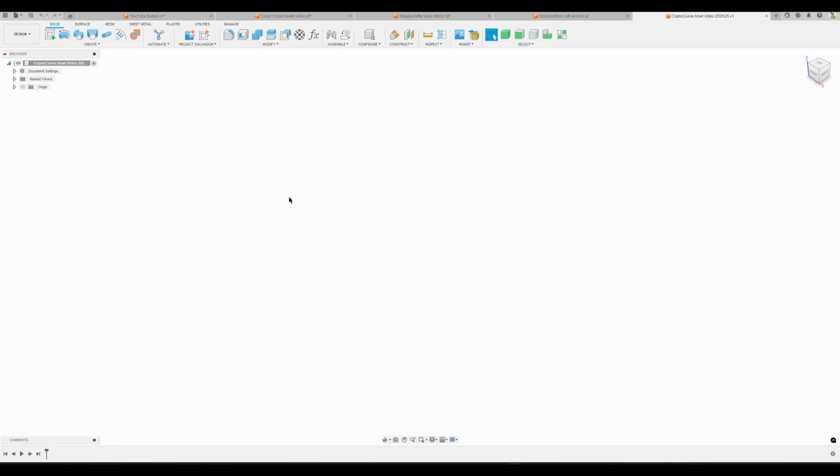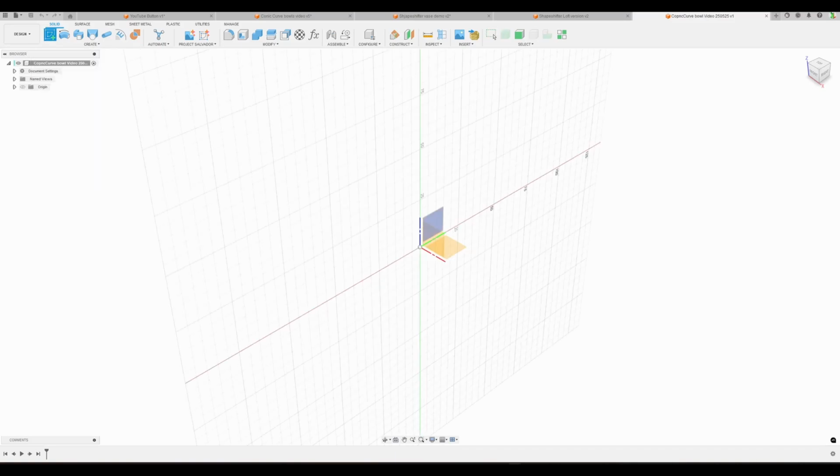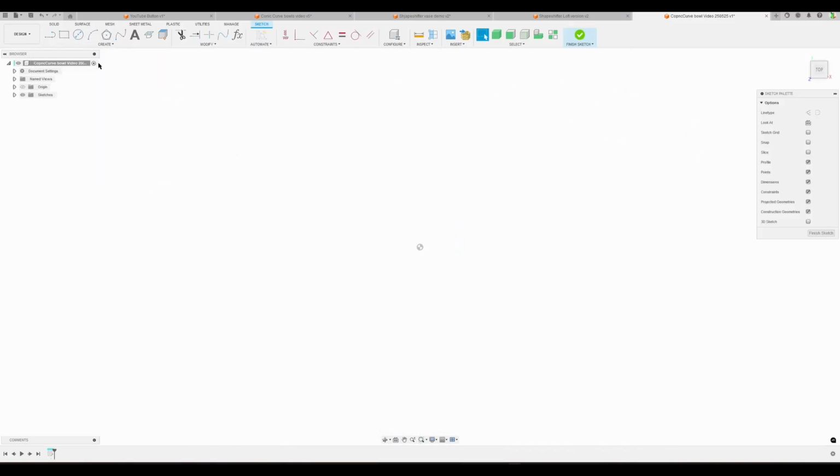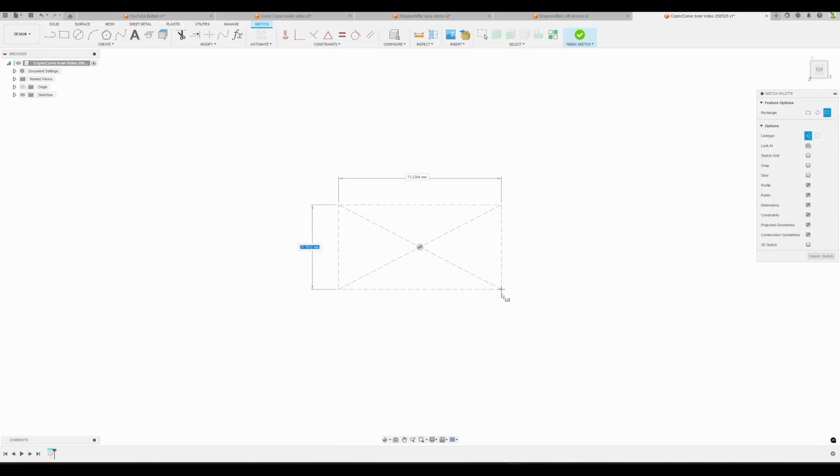I have a saved file here. You can do it in a couple of ways, but we're going to start. I like to start with a sketch from the top. We're going to start with a rectangle, move over to the sketch palette, and change it to a center rectangle. You really don't need to sketch the full thing. I just like to do this because it makes it easier to think about the dimensions. This is going to be construction lines. Select the origin point, drag it outwards.